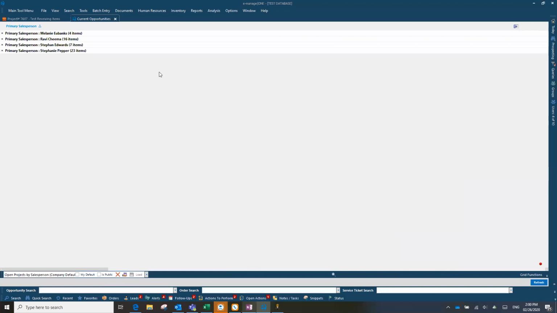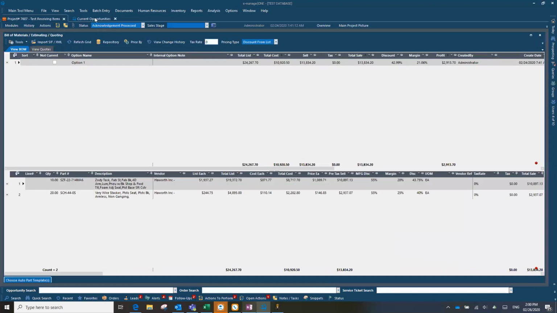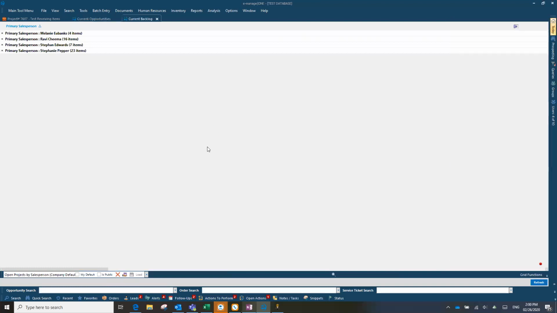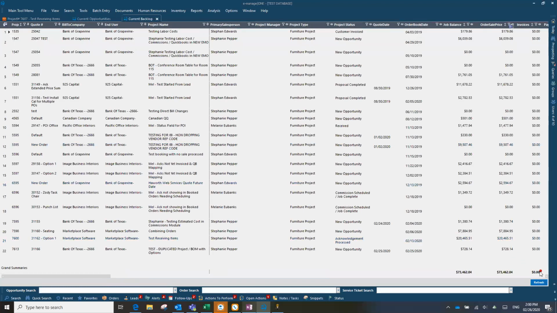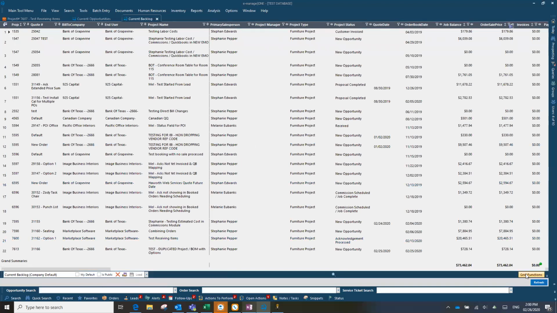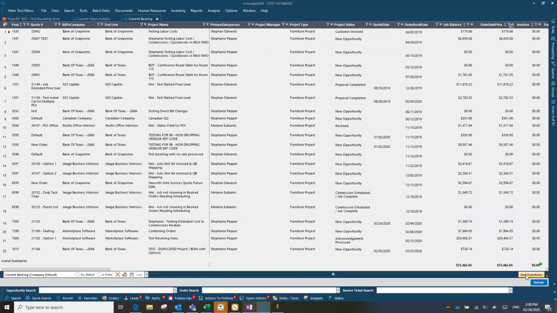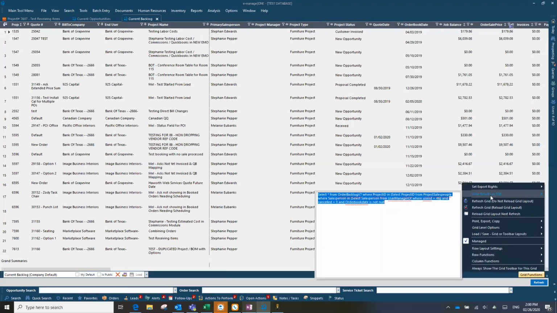One other thing, and I'm going to show you in a different grid here, maybe the backlog. Anytime that you're getting into a grid, it's showing it based off of SQL, so something that's been written out to tell it what data to pull. So I want you to know you have the ability to come in here and go grid functions, view results as SQL, and you can grab this, and it allows users to more easily formulate their own data grids.